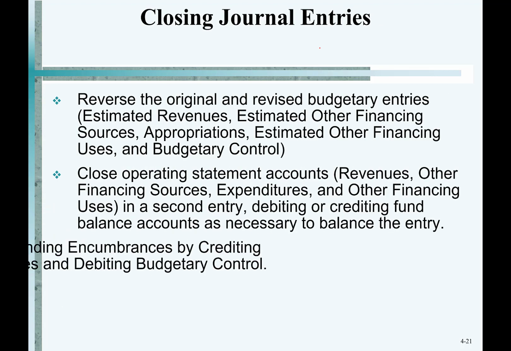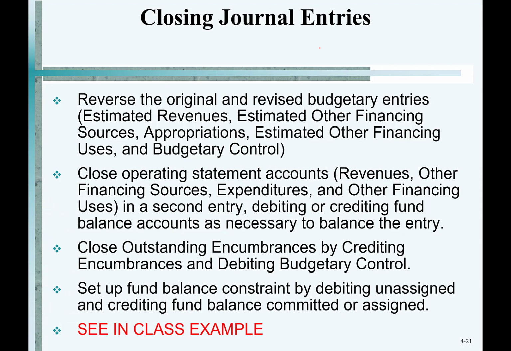We're going to go ahead and look at the whole process now: setting up our budget at the beginning of the year, ordering our goods during the year, receiving some of the goods during the year, so accounting for our expenditure, having some stuff that we still haven't received, and then doing our closing entries.